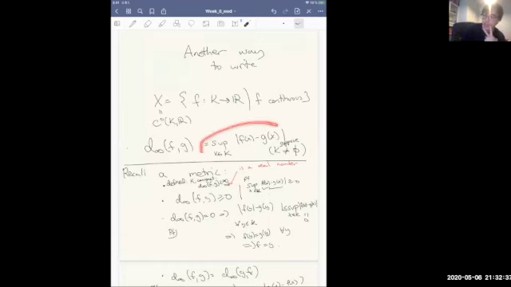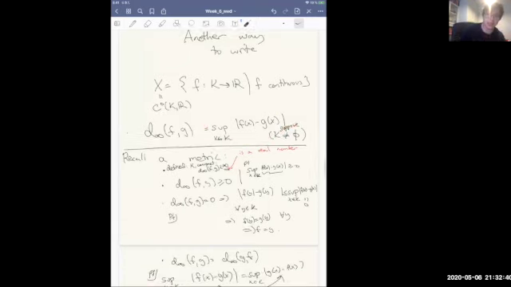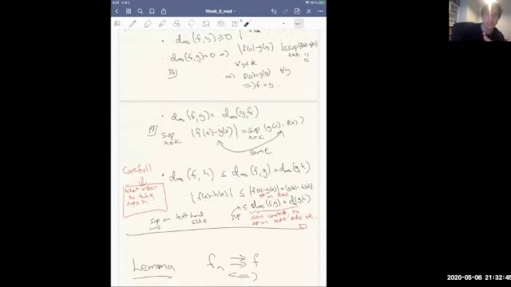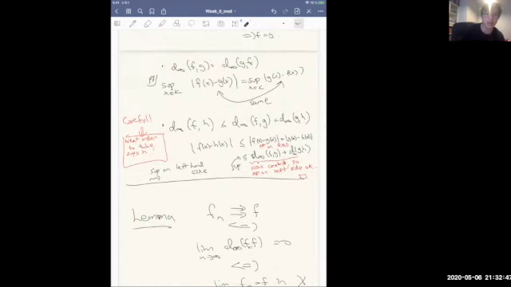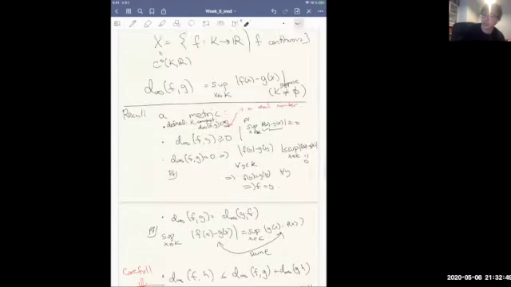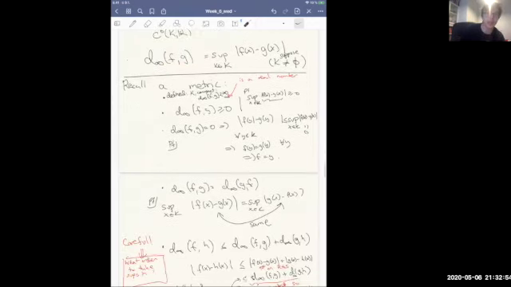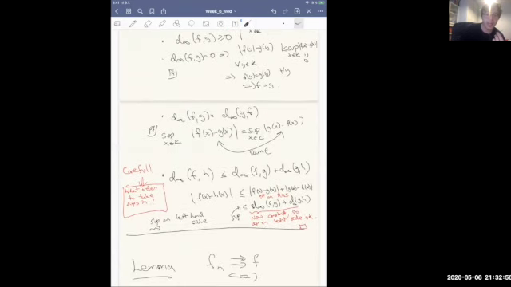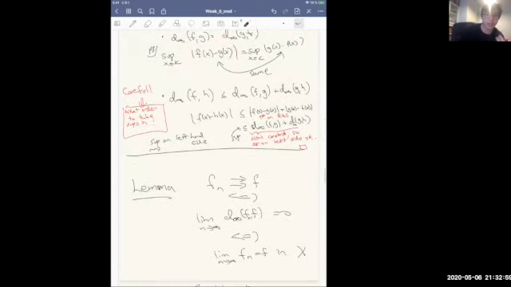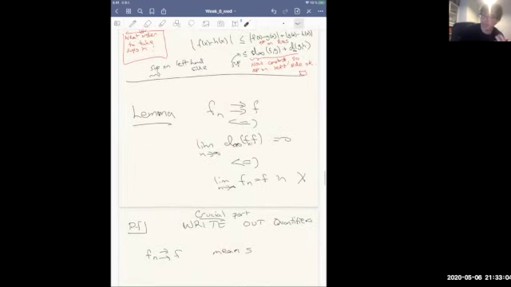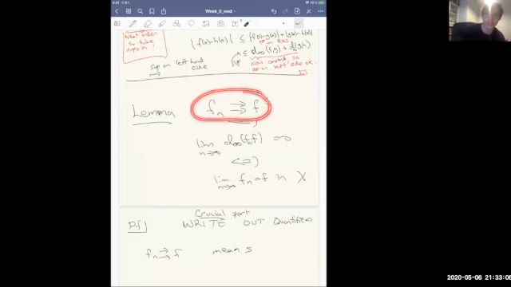You define this metric, d infinity. While I wrote here a sketch of why it is a metric, I believe the TA has discussed it, and I have discussed something similar in one of the videos, so I won't discuss it too much. But anyway, this is a metric on this infinite dimensional function space. What's crucial about this metric, sometimes called the metric of uniform convergence, is that a sequence of functions converges uniformly to f if and only if the distances go to 0.